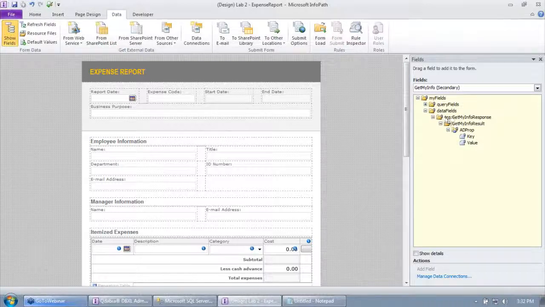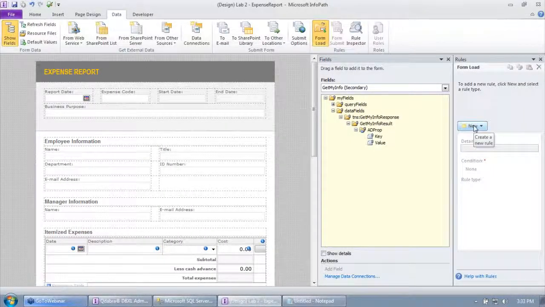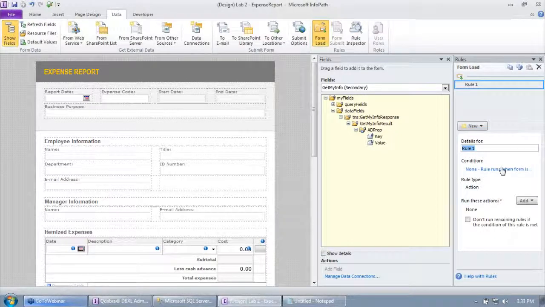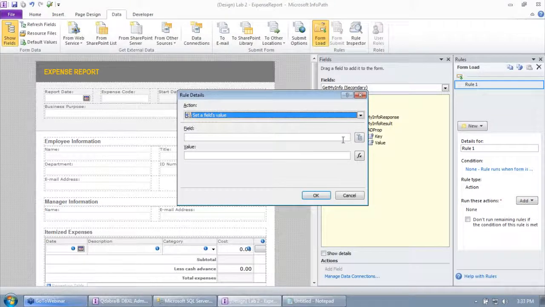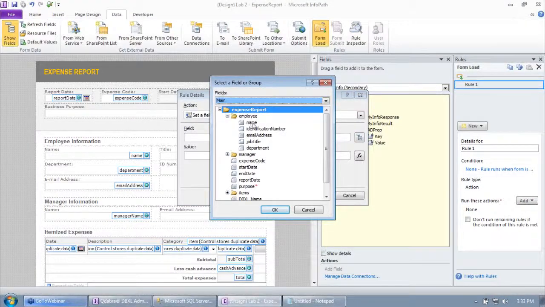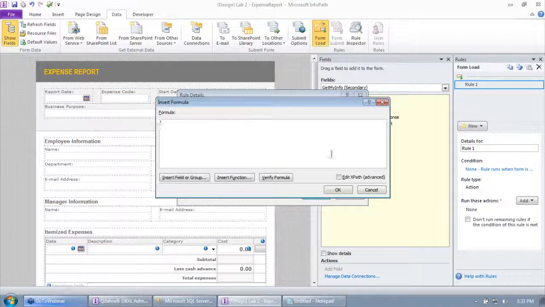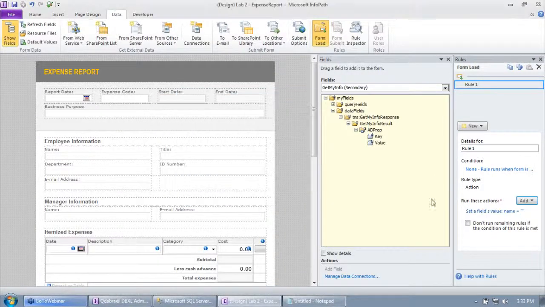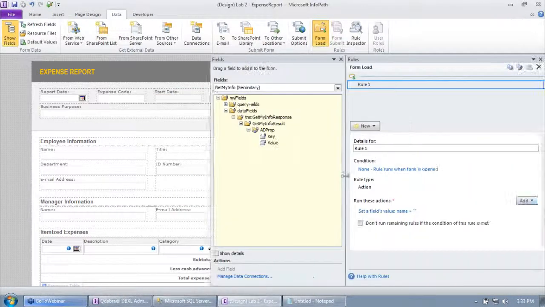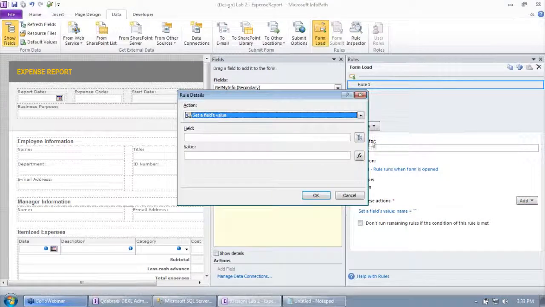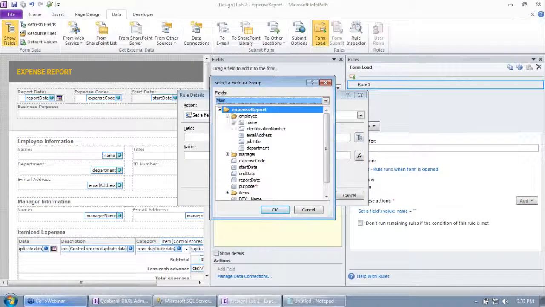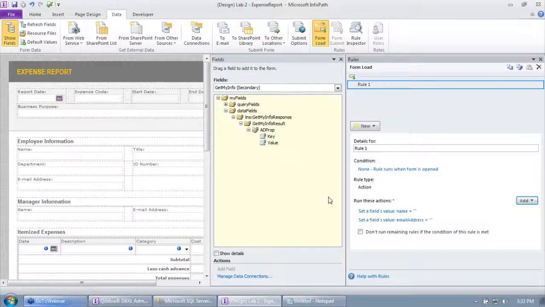So when the form loads, we're going to know who the current user is, and we can say on form load, let's set the value of the employee name, and let's also set the value of the employee email, right?